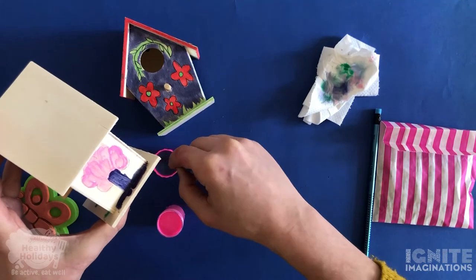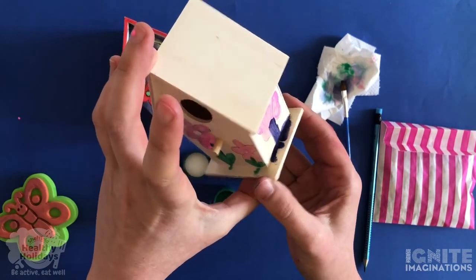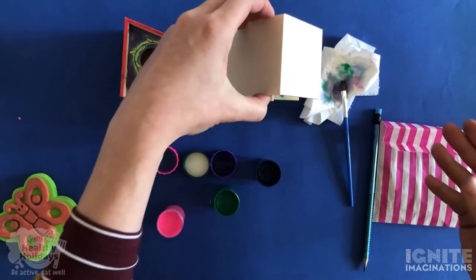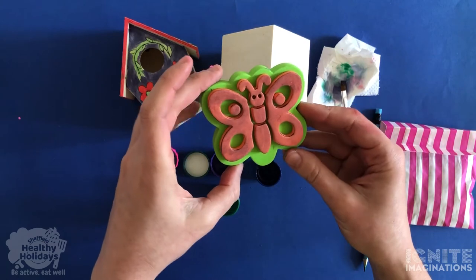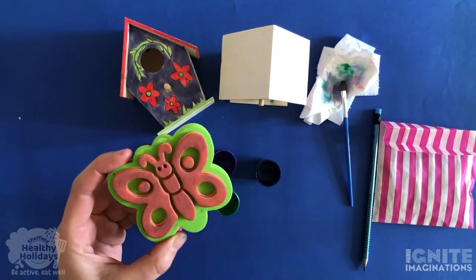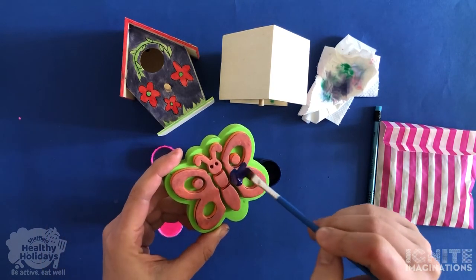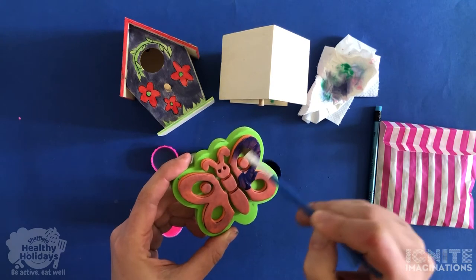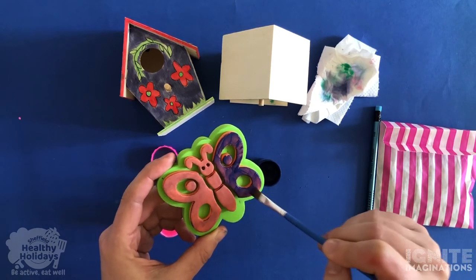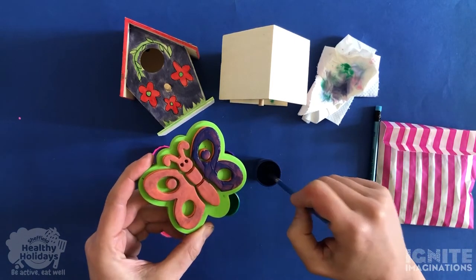I'll clean out my paintbrush. So you're going to now have something on every side of your birdhouse, but we still haven't got anything on the roof. This is when you can use your stamps — they will fit just the right size on the roof. How we use our stamp is you pick a color, then take your paintbrush and paint all over the stamp. Cover it all up. I'm just going to do one color, but you might decide to do different colors — it's completely up to you.